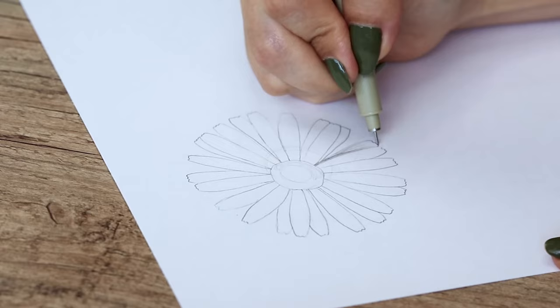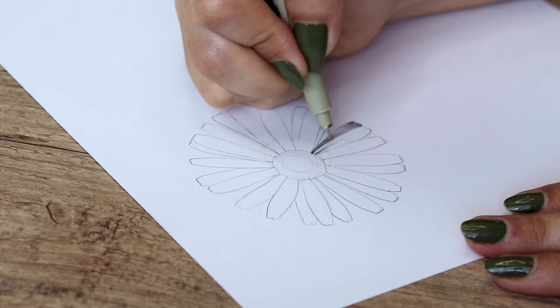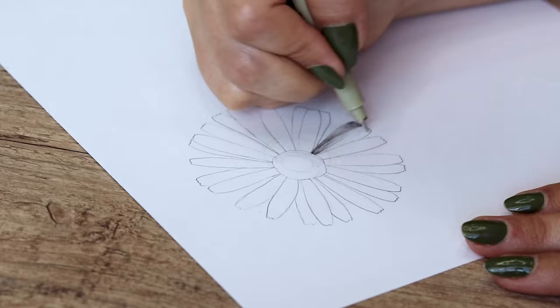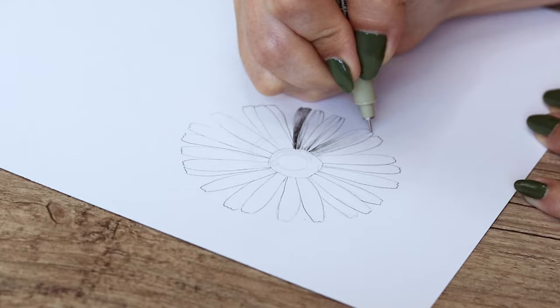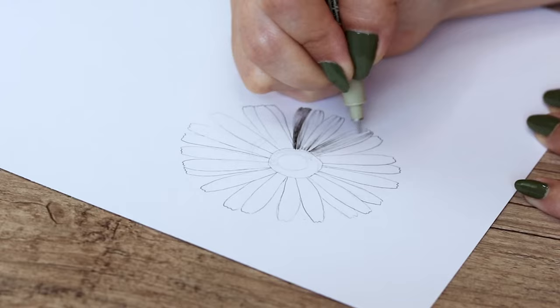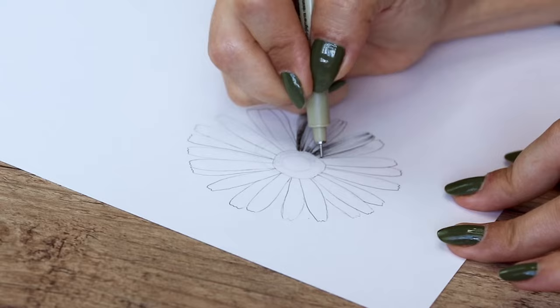The more you do this the faster and more precise you will become, and really learning how to control and becoming more familiar with your pens is what will help you create super beautiful and smooth shadows. Remember that in general, especially in botanical drawing, the shadows will always come from the center of the flower and the direction of your lines should follow the direction of the petals. Also the petals that are behind other petals have a projected shadow that you can draw like this. Always start moving from your darkest shadow spots and once you're warmed up you'll be able to draw the mid-tones and the lighter spots as well.